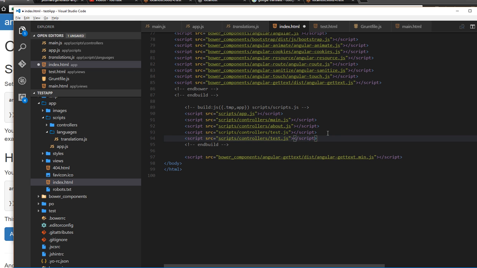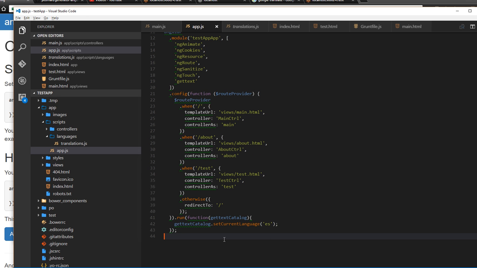Let's do our Shift Alt down button again. Scripts, languages, translations. So add that in there, you see. Now set that to Spanish.